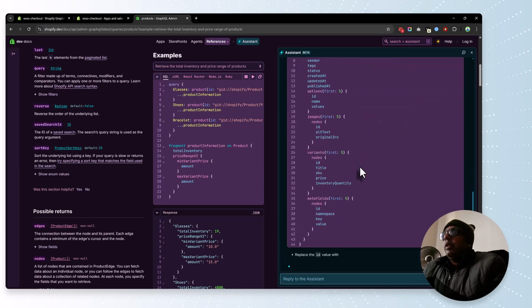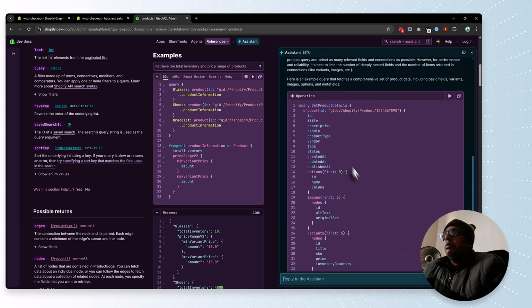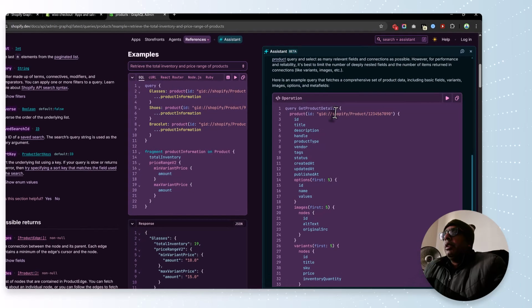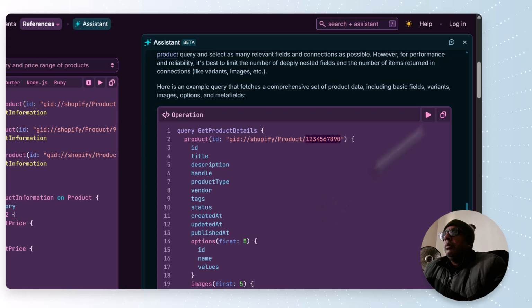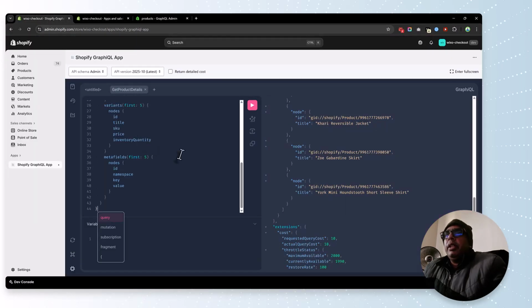Okay, now it has given me a bigger query. I can get the product detail of a specific product ID. So let's copy this and go back here and replace that over here.